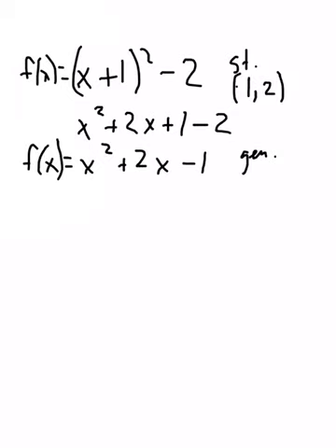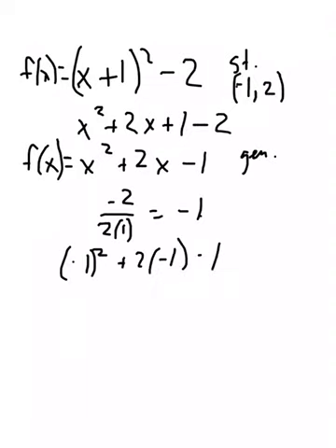Our general form takes a little bit more work. We'd take negative 2 over 2 times my a, which is just 1. I get negative 1, same as above. And then to get the y, I'd plug negative 1 in: negative 1 squared, plus 2 times negative 1, minus 1. 1 minus 2 is a negative 1, and then minus 1 is a negative 2. And what that shows me too is I dropped my negative above. Please note that in the standard form up here, the vertex was negative 1, negative 2. And then we get the exact same thing below, and I better. Not a bad way to double check myself, as I just showed, you can pick up a dropped negative very easily.